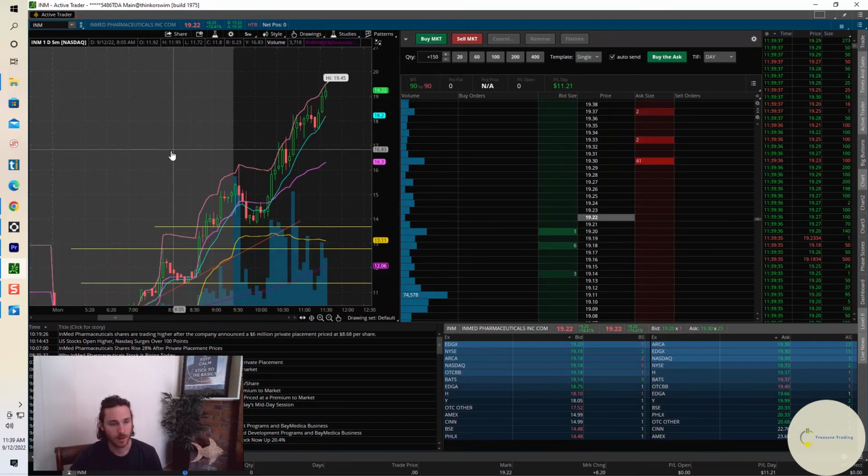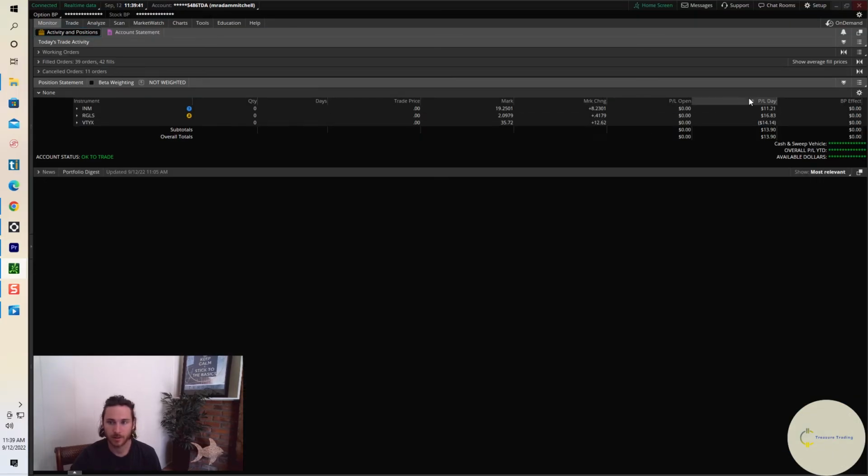But yeah, so ending the day up $1390. It's far off of my profit target, but green is better than red because there were plenty of opportunities to be red, right? There were some nasty false breakouts and some flushes. But man, I was getting really good entries. I just need to hold until my profit target. That's it. And I think I'm well on my way to becoming a consistently profitable day trader, a wildly successful day trader, making thousands of dollars per day. I see it. It's coming. I just still have some things that I need to work on. But yeah, those are the trades from today.